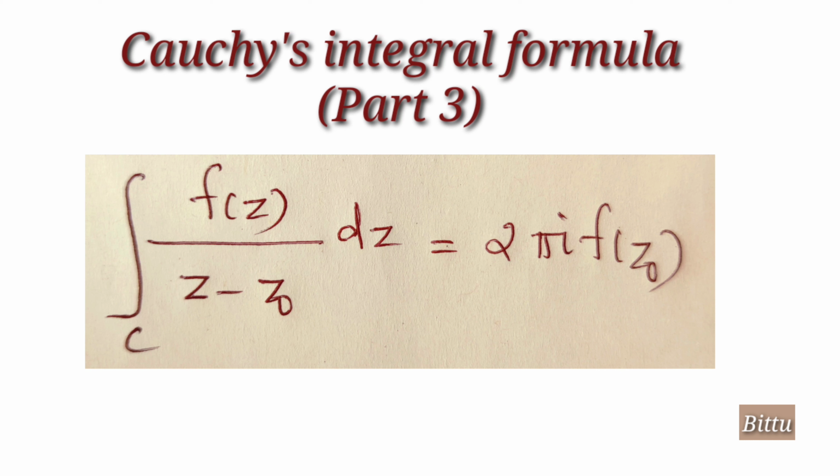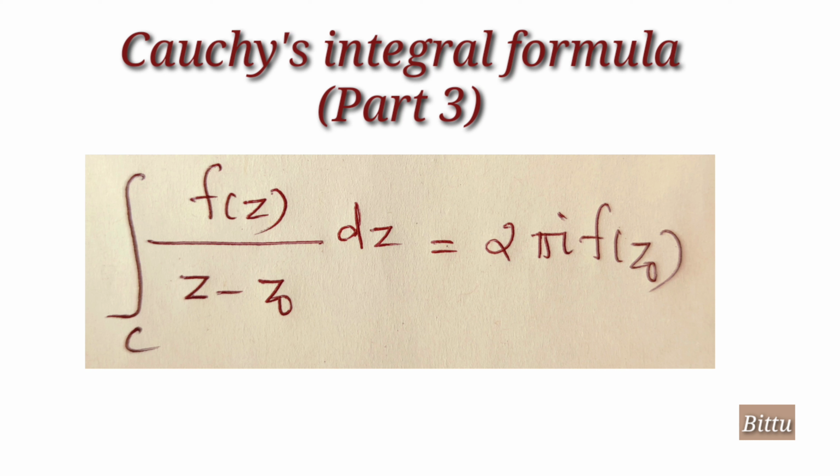In certain questions, there is one and only one singularity within C. But in some other questions, there may be more than one singularity within C. We can apply this result only for exactly one singularity within C. So in those integrals in which more than one singularity lies within C, we must start with partial fractions. In this video, I am going to illustrate how to apply Cauchy's integral formula for the evaluation of complex integrals in which more than one singularity lies within C. Let me start. Consider the question.